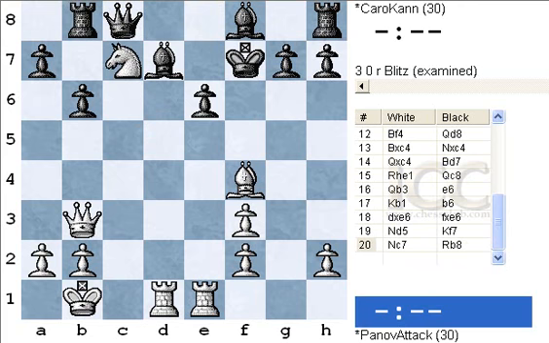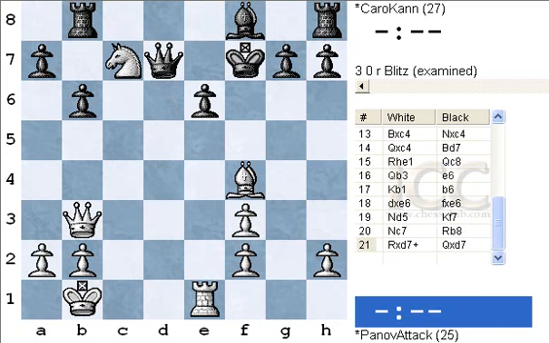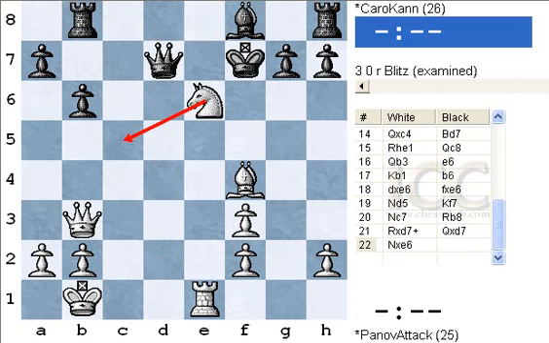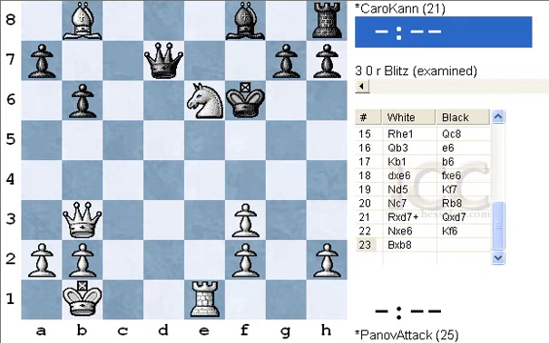Rook takes d7, check. Threatening the discovered check. Knight c5, knight g5. At the same time, threatening bishop takes b8. So after king f6, bishop takes b8, my opponent immediately resigned. He's having not just a piece down, but the whole position is totally demolished. So this is what could happen when you play against the opening principles in the Panov attack of the Caro-Kann defense.